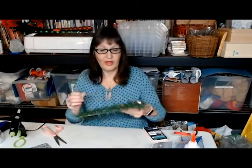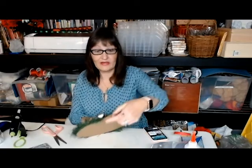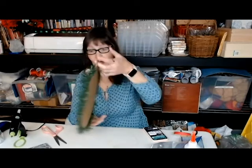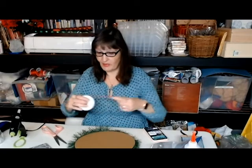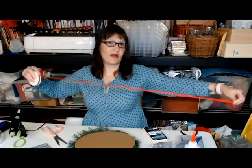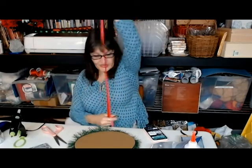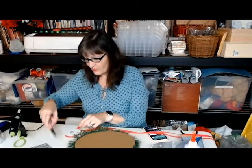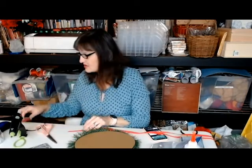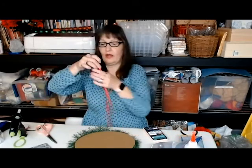Okay, now let's make it into something useful. Something to store or to hold your cards. So we'll hang this on the wall just by the hanger that it has. So we're going to turn it over, and I'm going to take a length of ribbon. I don't get a lot of cards, so that's probably good. But I want to double it up so that it has a little substance to hold the cards. Because I think one piece of ribbon might not be quite enough.